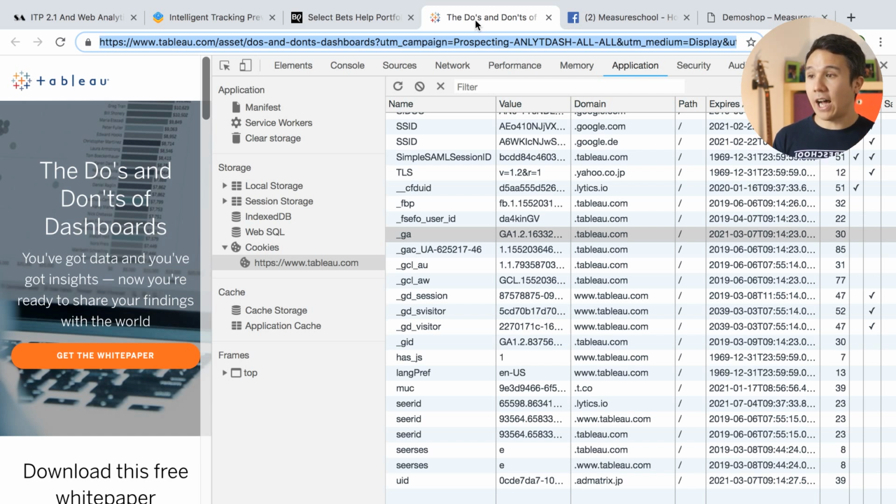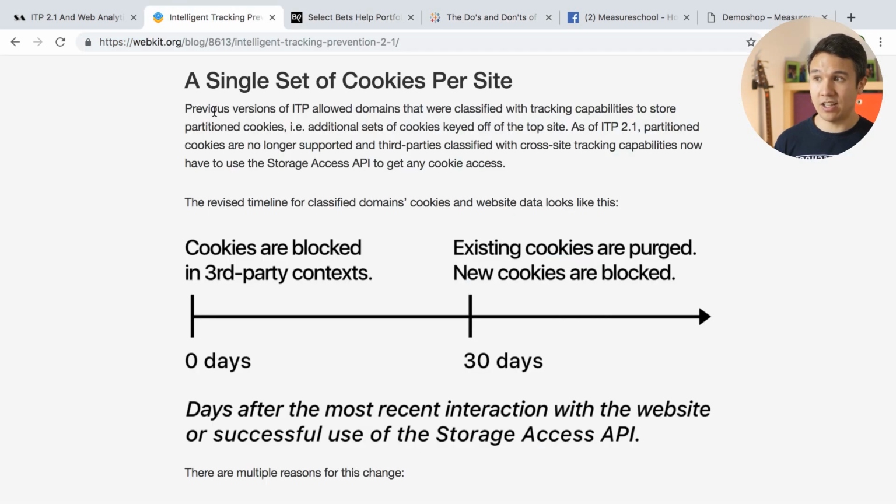Now, there are a lot of workarounds on the server side. You could build proxies, you could set the cookie in the HTTP header once the page loads, which also would not set the cookie on the JavaScript side, so it wouldn't be capped at 7 days. And so you would be safe from that as well.